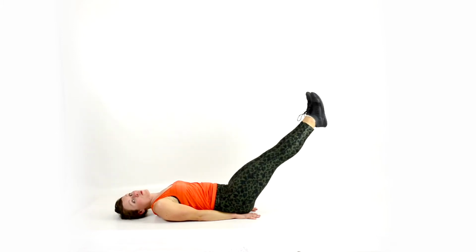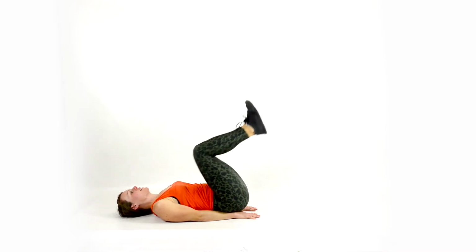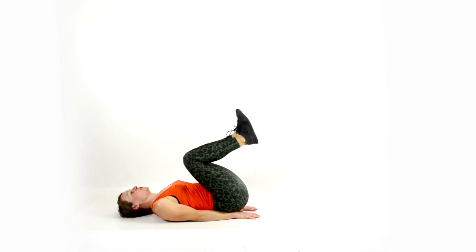Remember, we're doing 12 repetitions. Tuck and press. You can take the legs higher or lower.